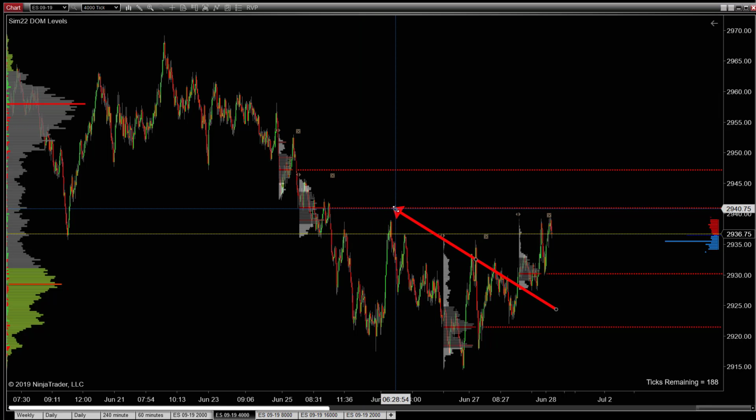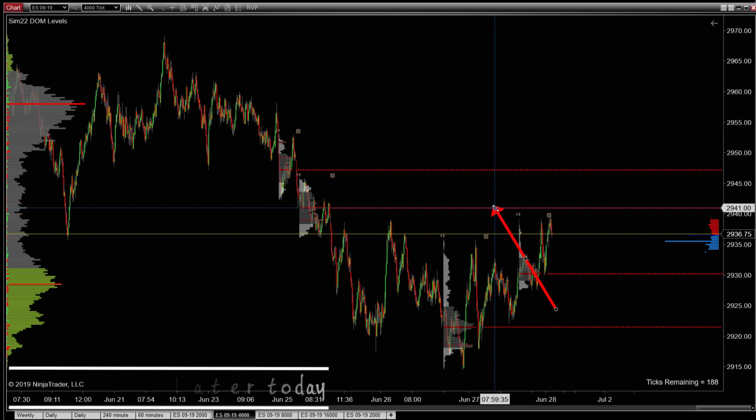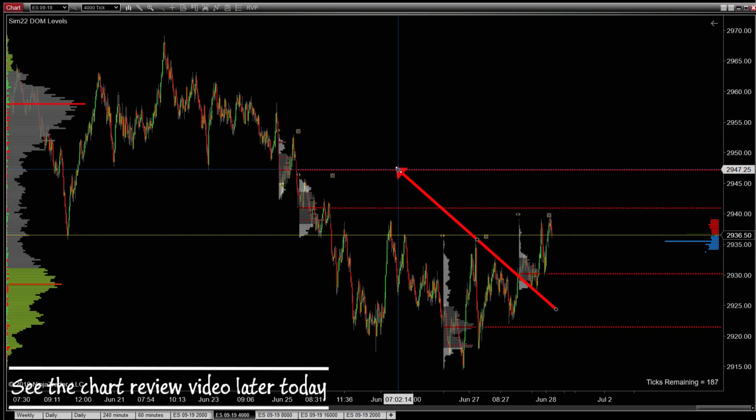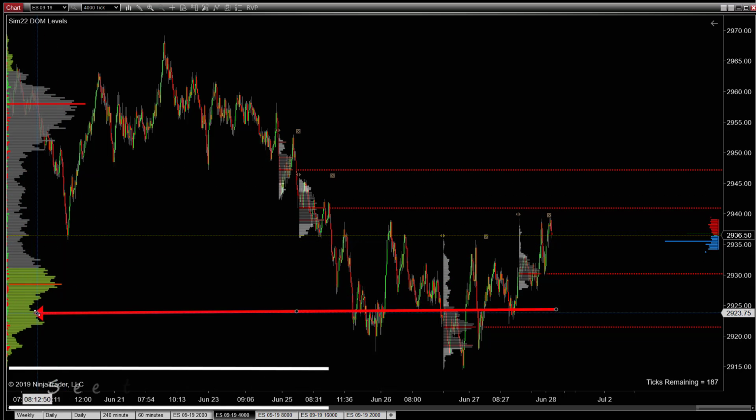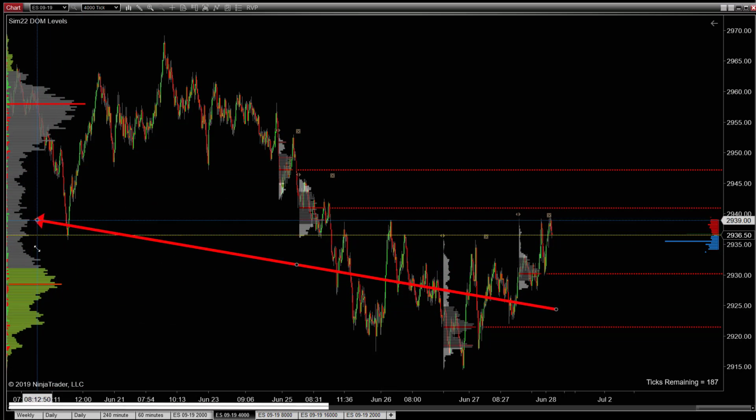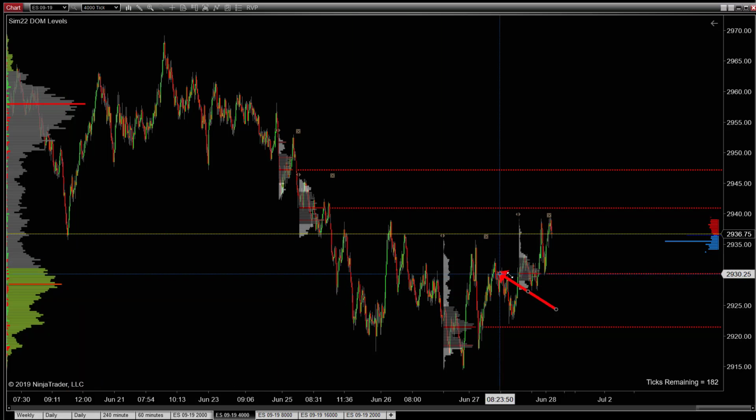You've got one at 40, which is pretty high volume, and then 47. But take a look at those spikes compared to what you have in these areas. Down here is the 30 level. You can see it's a very nice little pattern right here. You've got something down here, 22, right?